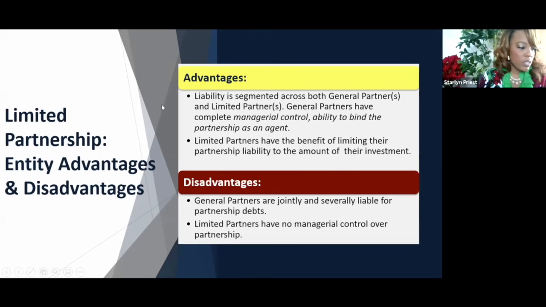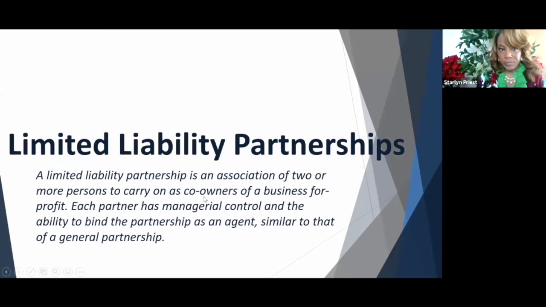Now your disadvantages. I'm doing good on time, so we're going to be able to wrap up all of these slides. The disadvantages of the limited partnership would be that general partners are jointly and severally liable for partnership debt. As I mentioned, they take a lot of the risk. Limited partners have no managerial control over the partnership, which could be problematic if, let's say, you take great issue with some of the actions that the general partner is taking.